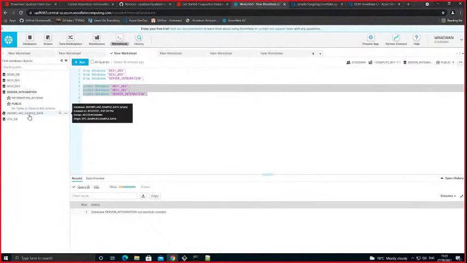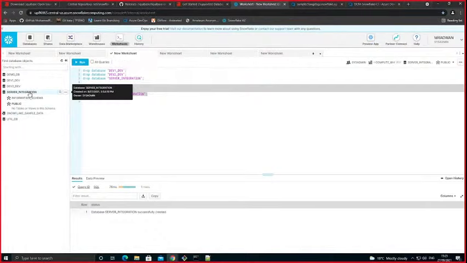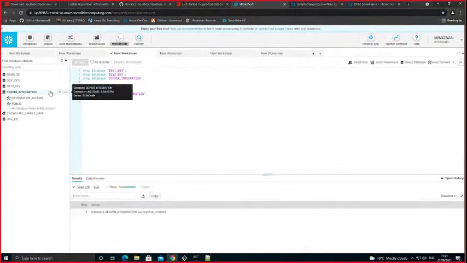So now, as we can see, the integration database is still empty. So I just need to confirm it is still empty.